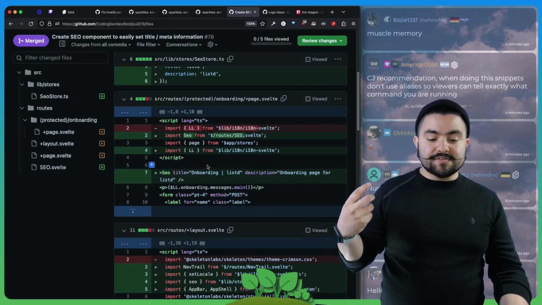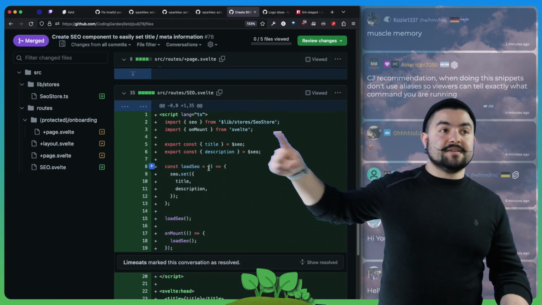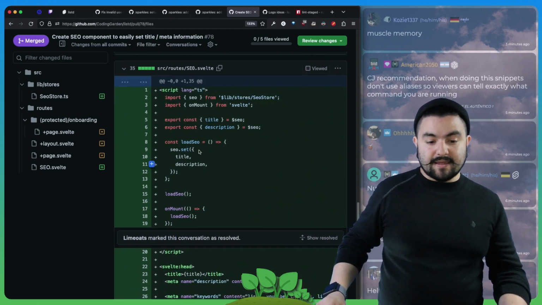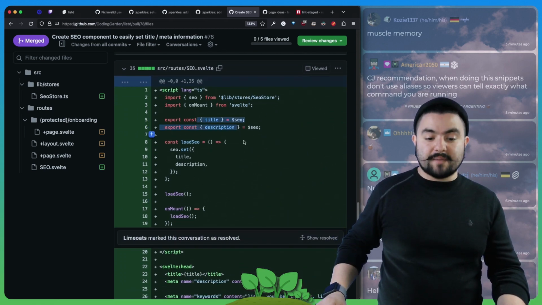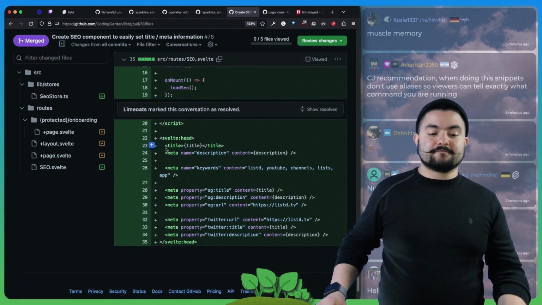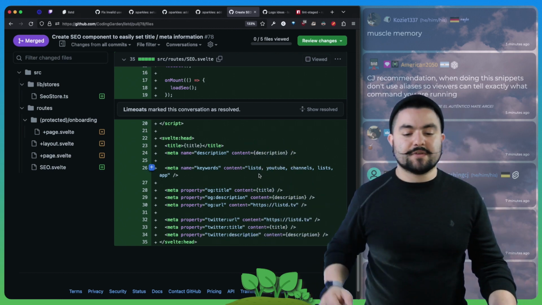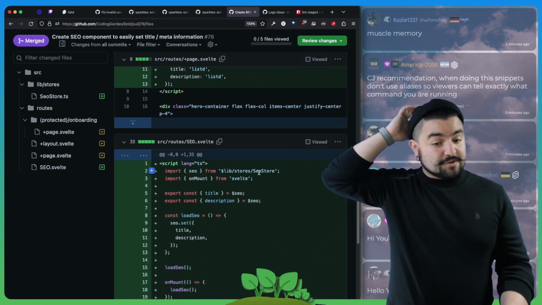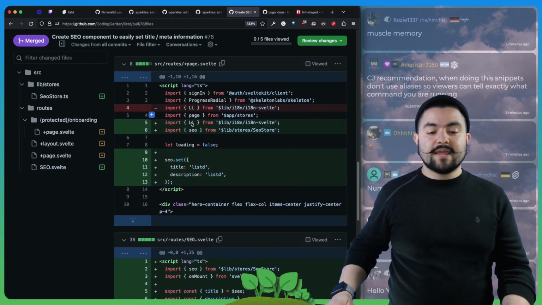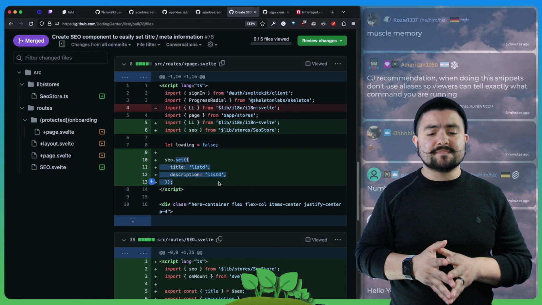But those values are brought into the actual SEO component. So the SEO component exports those things as props, which can be set. And then the SEO component specifies all of these things, title, description, and all of these OG and Twitter tags and stuff like that. And so for some components, it makes sense to pull in the store and then just specifically set the items in the store.